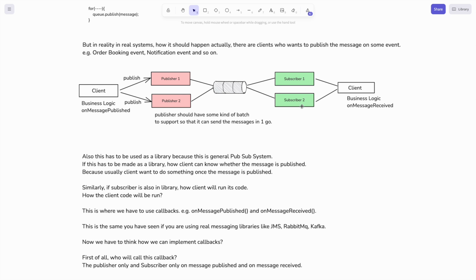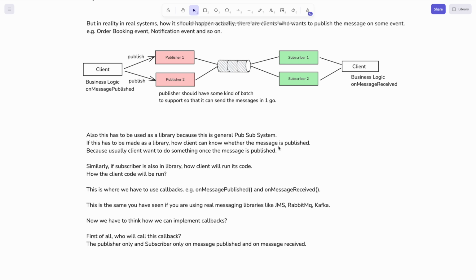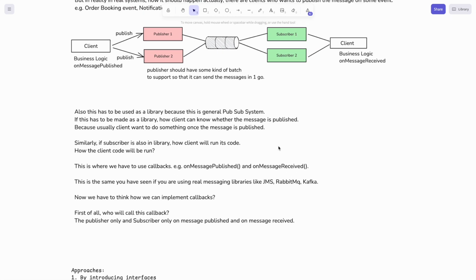If the publisher subscriber is in a library, how can the library know that this is the business logic which has to be called, right? The library doesn't know any client or anything, right? So this is where the callbacks come into the picture, right? The same thing happens in real life, like RabbitMQ, JMS, Kafka, everywhere, right?